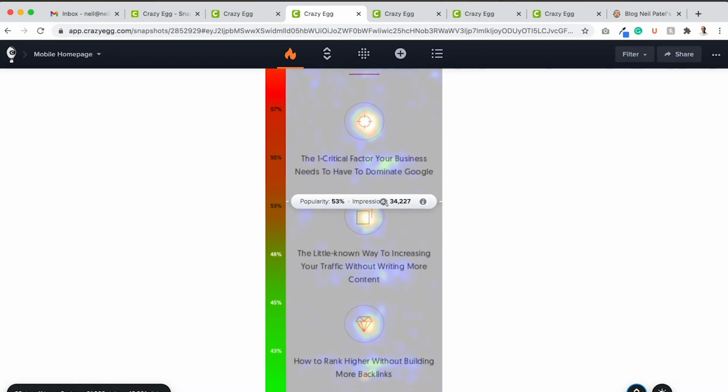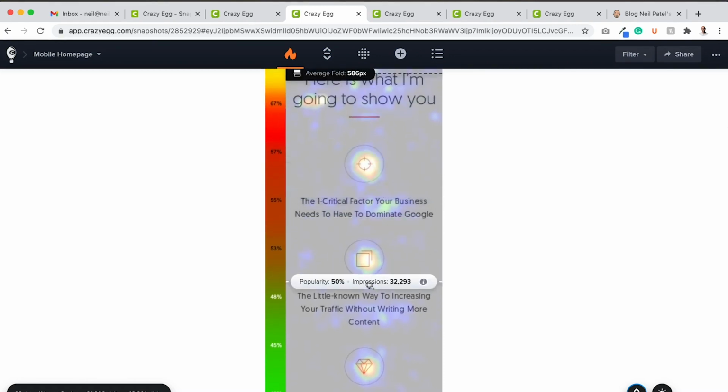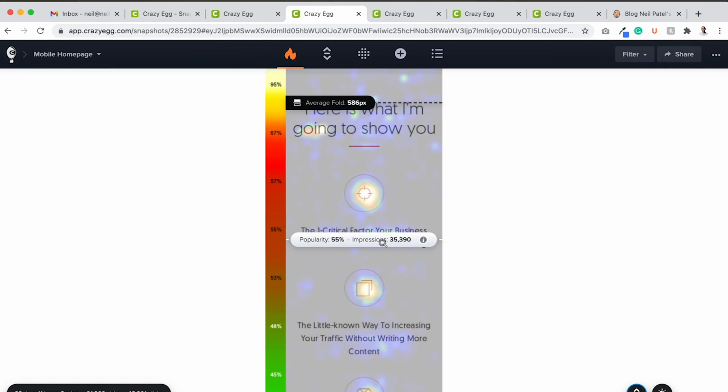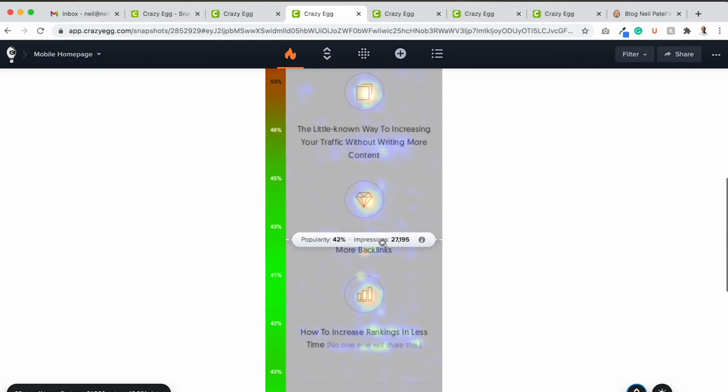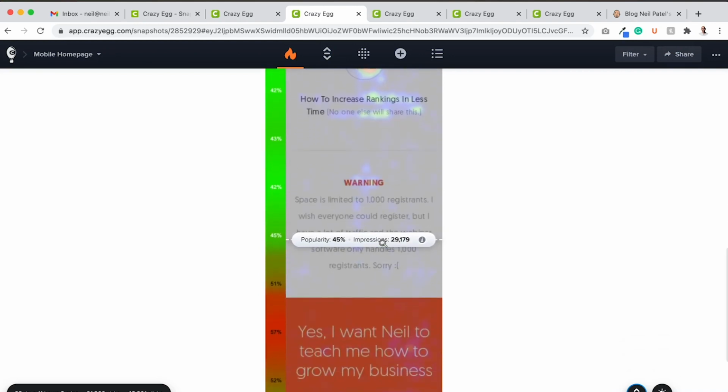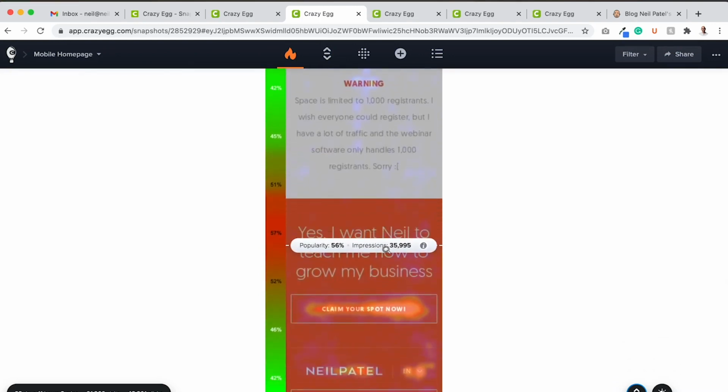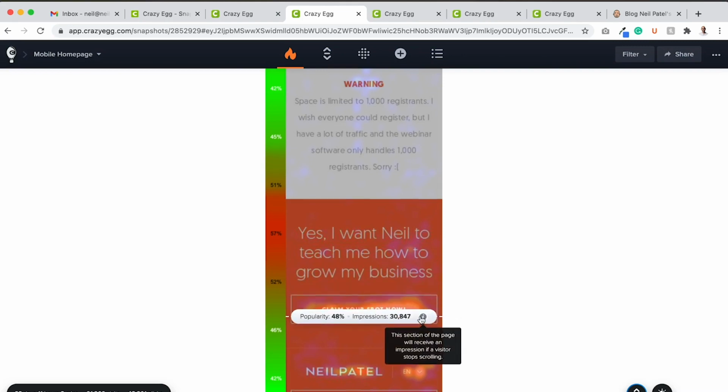So my main two options are going to be, people are clicking on images when they're not supposed to. So I either need to change the images to describe what they are and make it clear that they're not clickable, but that probably isn't going to help too much. So the main things I can probably do is either A, make the images clickable, and it could take people more in depth on what they're going to learn, or allow them to register for whatever I'm pitching or selling, or just remove the images so that way I'm not wasting people clicking on stuff that doesn't really matter, and hopefully I can get them to click on the stuff that does matter, like getting them to claim their spot or register.